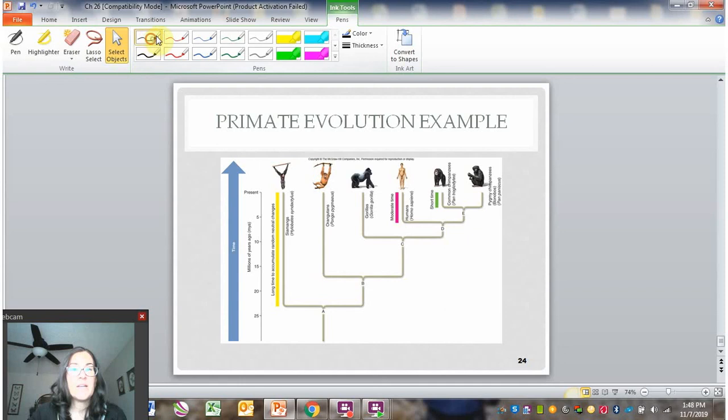So this is, again, an example of a time scale that has been put next to a cladogram. So this is a cladogram showing some primate phylogeny, and then we've used a molecular clock and the fossil record to put a time scale next to it. And so notice that the branch points are shorter or longer. So this is a longer one than this one. And so we're able to do that because we've superimposed a time scale.